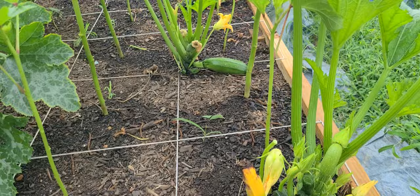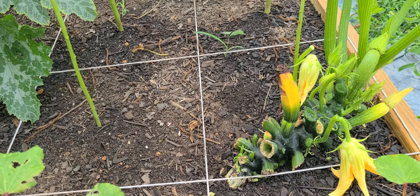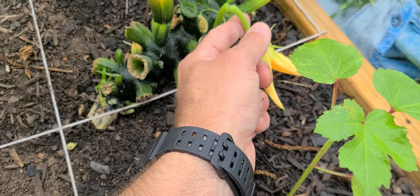If you're at this stage and having problems, one thing you could do is go ahead and start your next crop. Let's just say these plants don't make it — then I have a crop ready to go in the ground. I'm probably going to do that, because our plants technically could grow until frost, but it gets super hot and July sort of takes its toll.